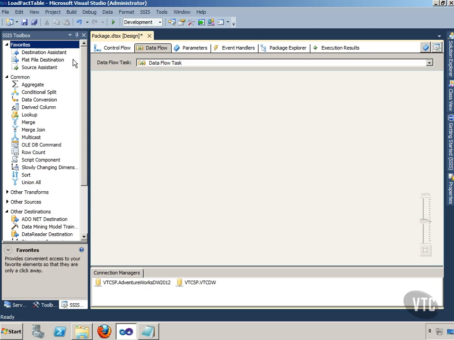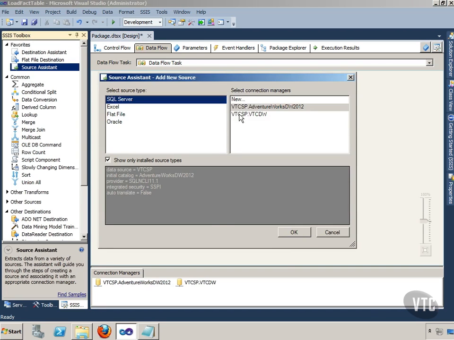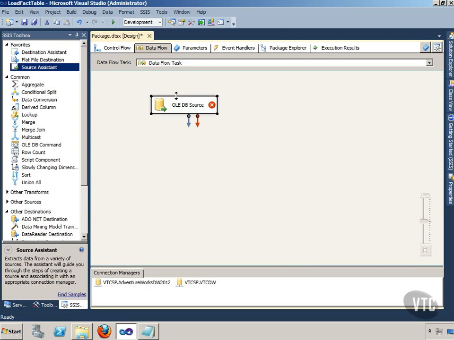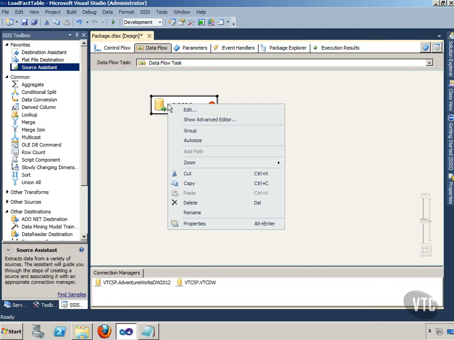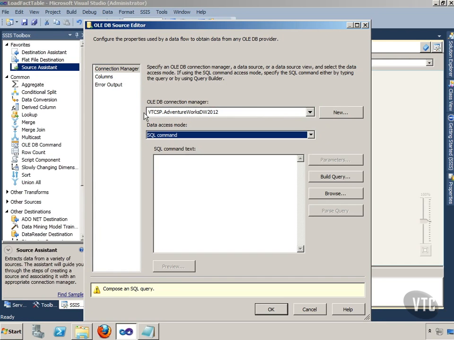So for my source, I'll drag on a source assistant, and my source is going to be the AdventureWorks 2012. Then I will right click my OLE DB source, edit that, and I am going to put a SQL command in here, and I need to go get my SQL command.